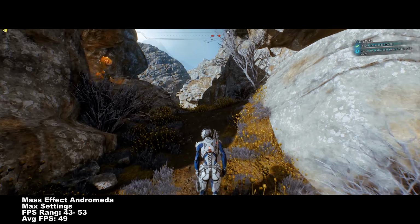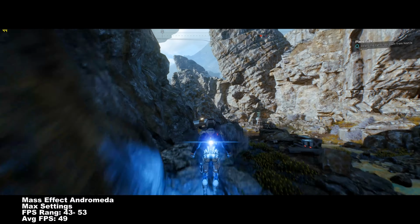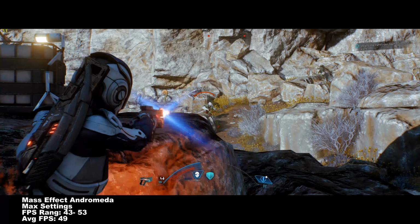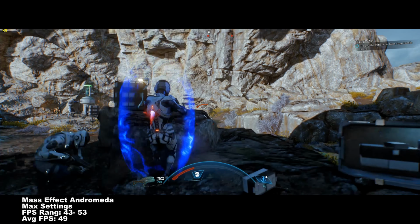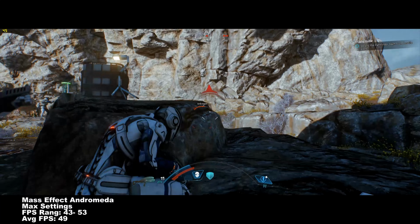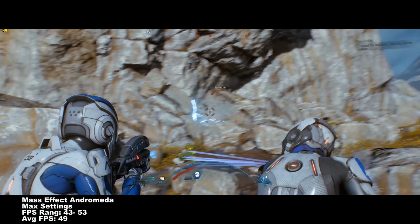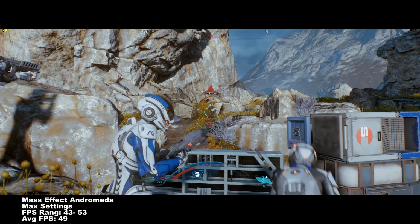Now, finally, the last game here is the new Mass Effect Andromeda. Here, we have this set at Ultra, and you can see we're doing about 44 to close to 50 frames per second, 50, 52. Now, if we drop that Oculus inclusion in this, it actually goes up to about 55. You can tweak certain things in Ultra settings to get it to 60 frames per second, but I just wanted to max out everything to show you. Again, the game looks great. It looks fantastic. Performance is absolutely lovely. I had no issues. Any game I tried on the system, I played and I enjoyed it to the fullest.